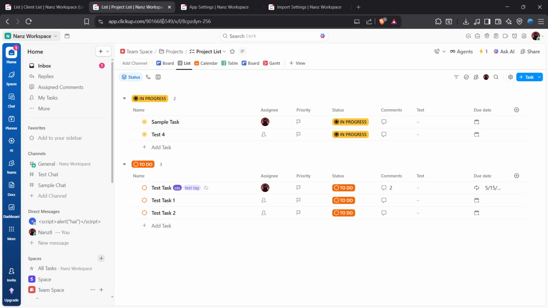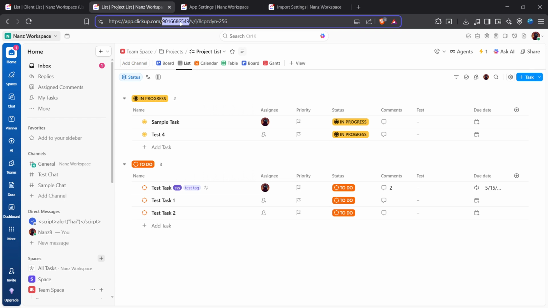The URL changes based on what you have open. When a list is active, the link includes the path to that list. We're interested in the segment at the very end of the URL. Often it appears as a series of numbers following the last slash. If you see extra characters like a question mark or a hash symbol, those indicate parameters or view settings. Ignore those. Focus on the final numeric portion that directly follows the last slash in the path. That final number is the list ID.